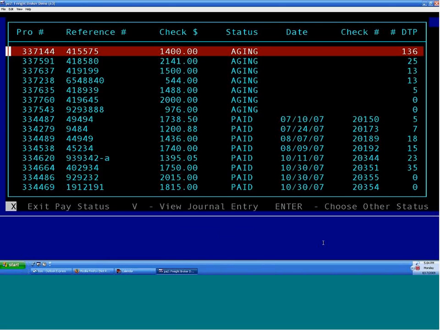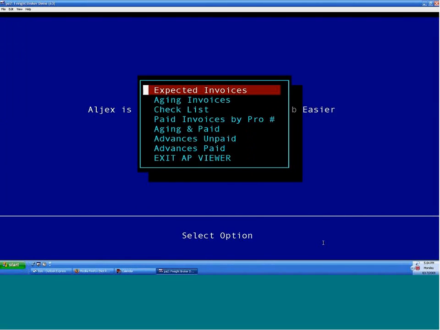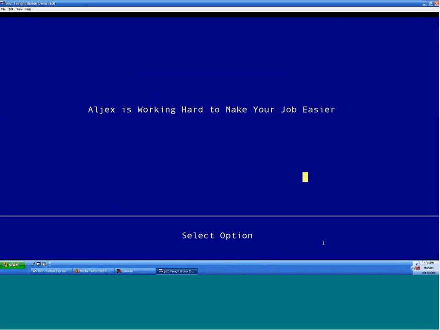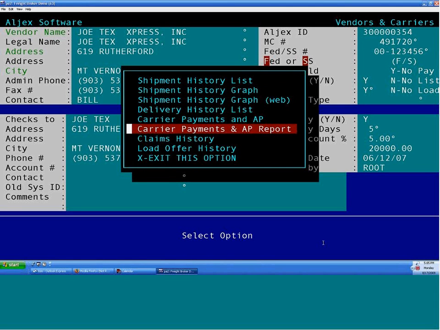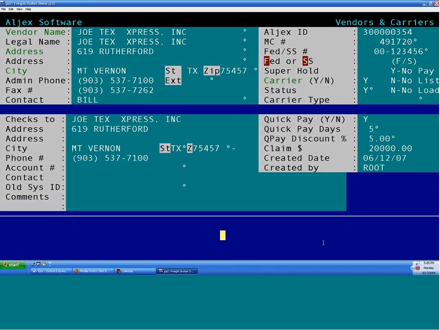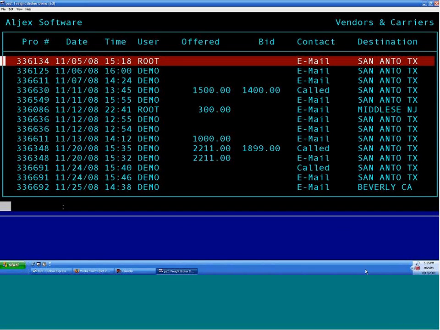If you want to look at their aging and paid, perhaps. And that's this area. And you can also look at the load offer history. In load offer history, you'll also be able to see any offers or bids that you had to that carrier. And it would again be through the Smart Search.